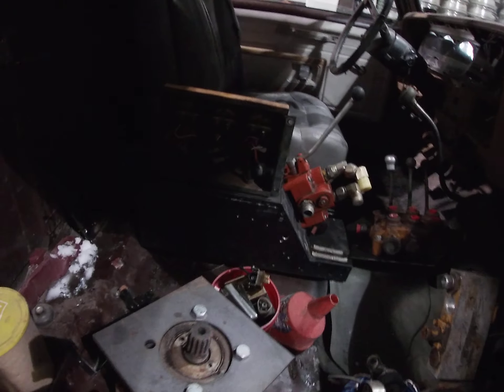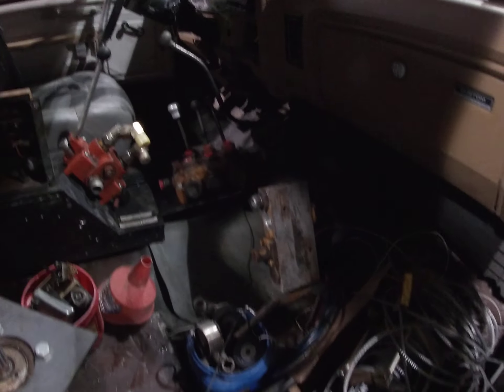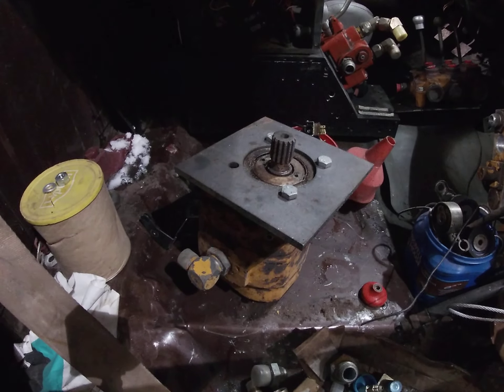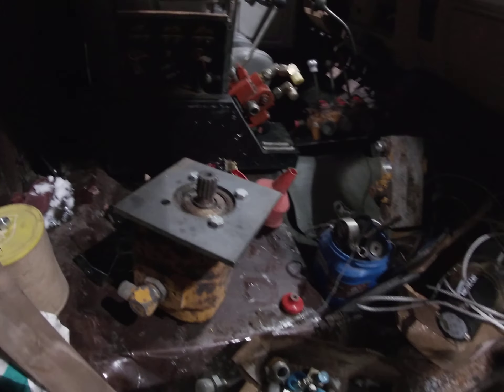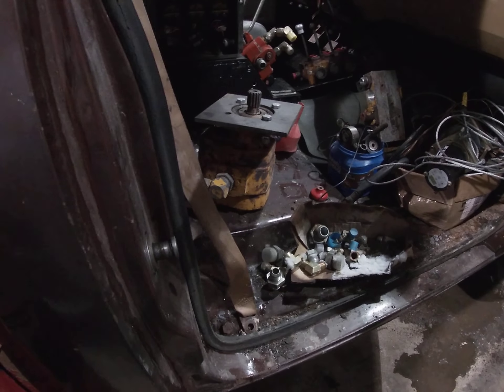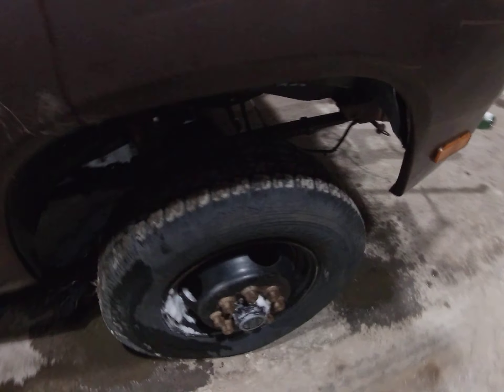I'll have to get a video to get you caught up. I got the Ford done. This here mess is all one big project — I won't get into that one this time. I'm just going to get this thing up and going because we're getting a lot of bad weather here and I'm trying to get everything done I can. This is my '83 Dodge four-wheel drive.